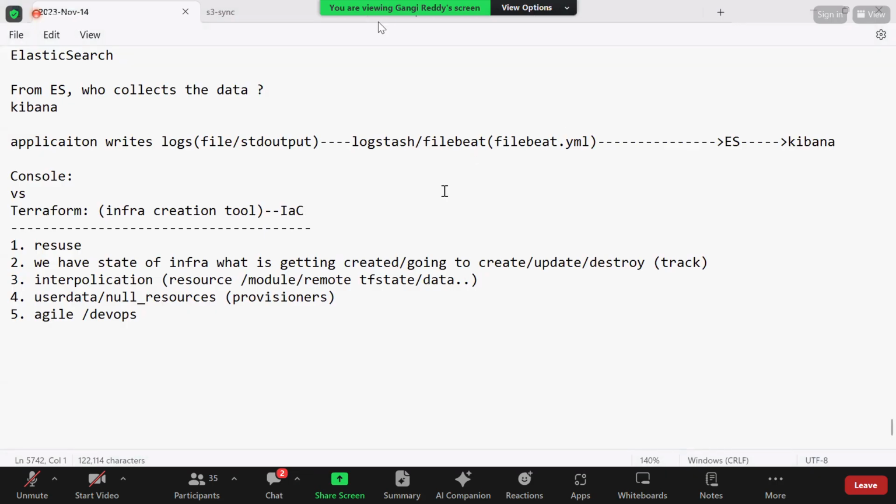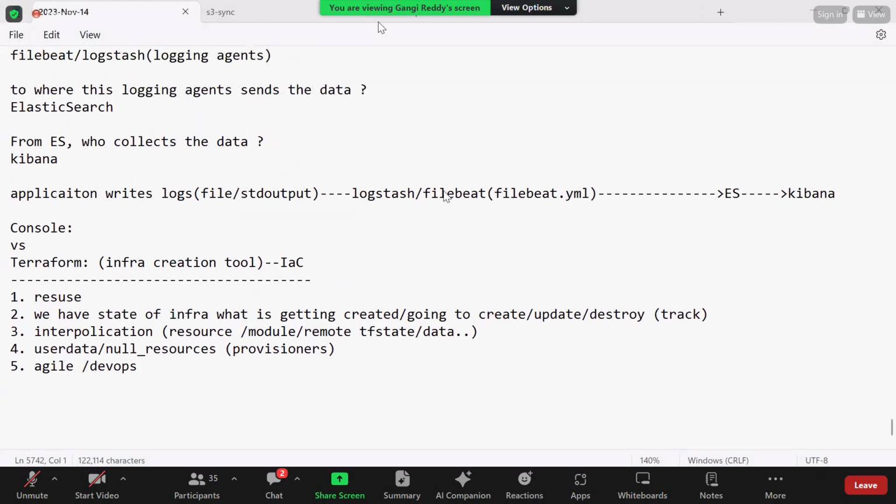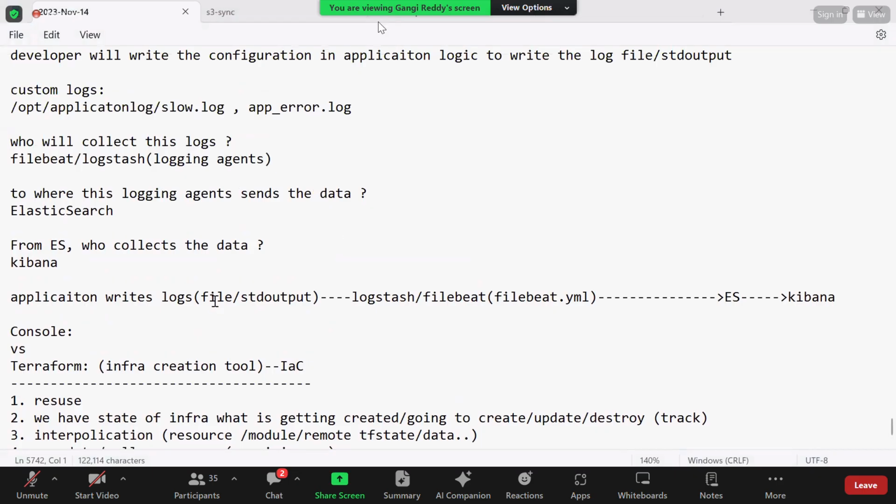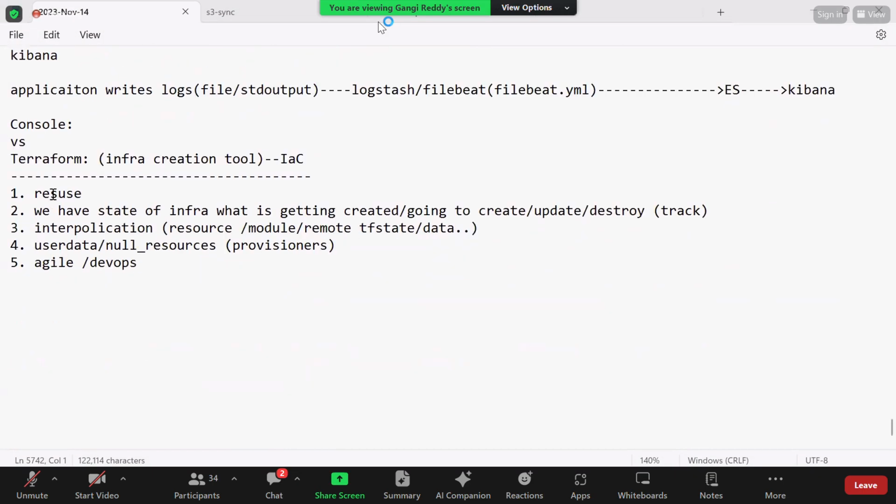For example, for developers, if there are any errors, automatically logs will be generated via Terraform. Previously, what we had discussed in Kibana, yeah, that is the monitoring setup. No, I was not talking about application errors.